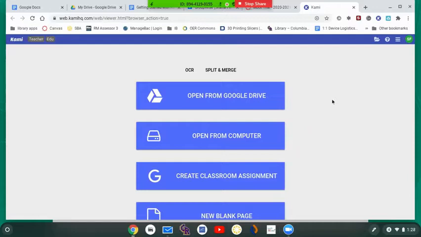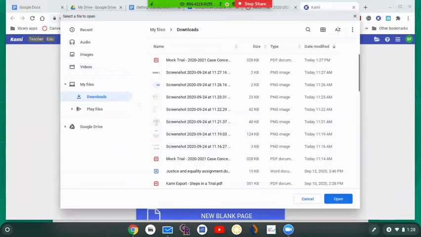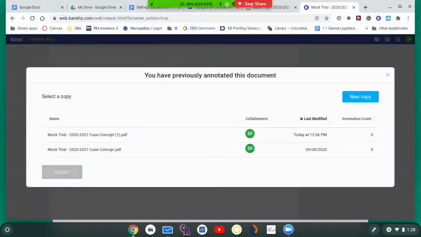And because I just downloaded it, it's not in my Google Drive. I'm going to open it from my computer. If I want it in Google Drive, I could certainly go to Google Drive and upload it from my computer. But right now, since it's a download, I have to find it in my files. So here on my Chromebook, I'm in my files and my downloads. Luckily it puts everything in order by date and time. If I have a bunch of downloads, at a certain point I'm going to run out of hard drive space and I'm going to need to clean some of this out. But for right now, I can find the PDF that I just downloaded and open it up, and it's going to open it in Kami.